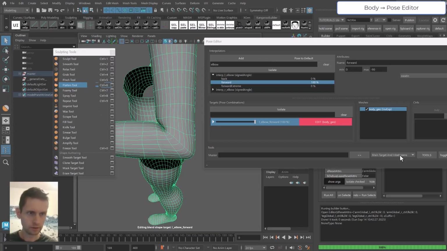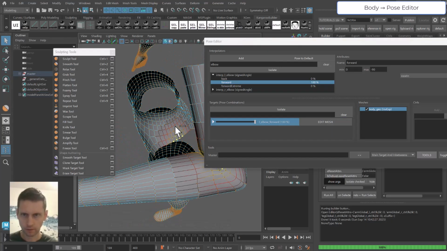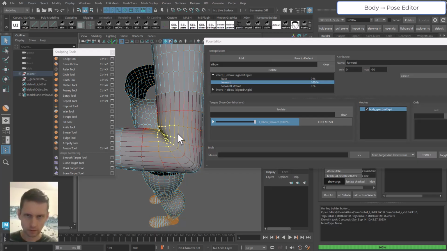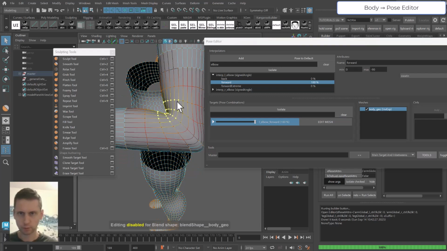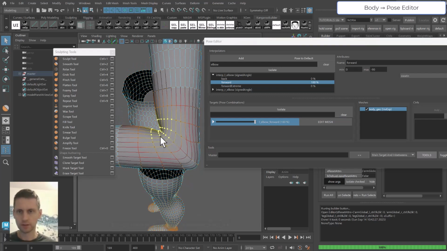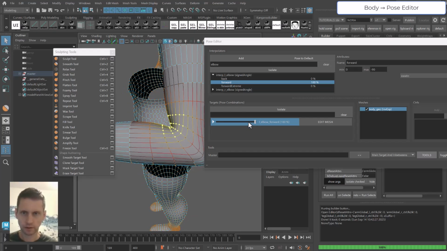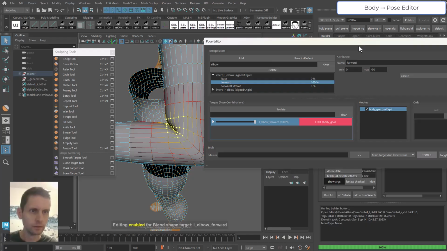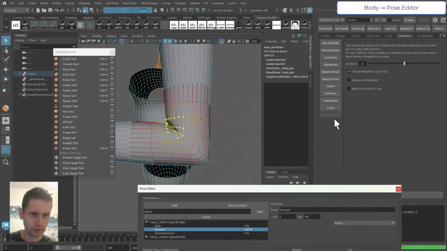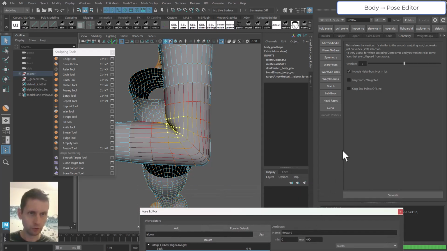Now, another useful tool is everything that you find under the tools button. For example, the smooth vertices, but for that you have to turn off the edit button, and that smooths the vertex selection, which is many times easier. Now, smoothing also works with a geometry tool, which is the smooth vertices here. So you have a few more options on that.